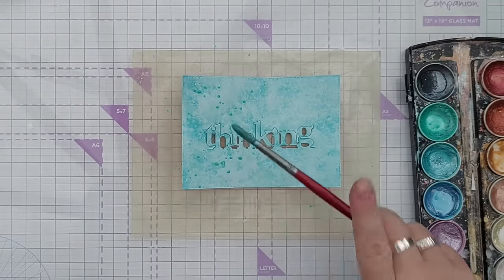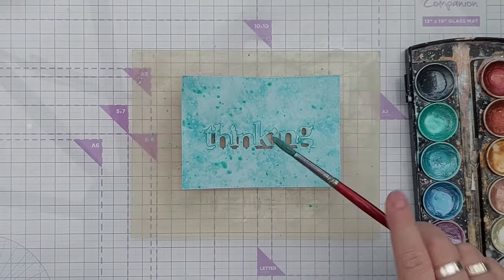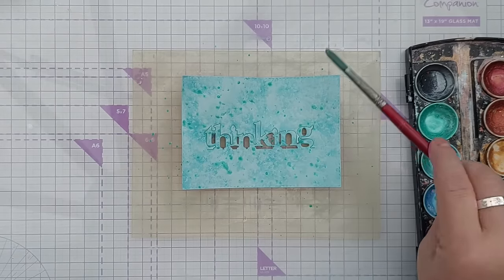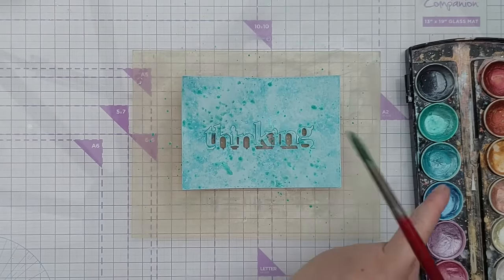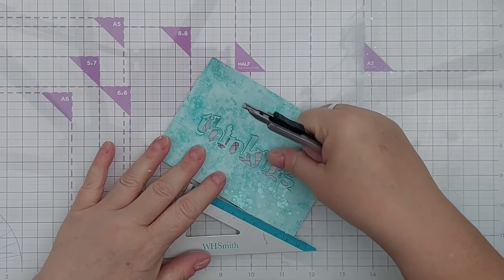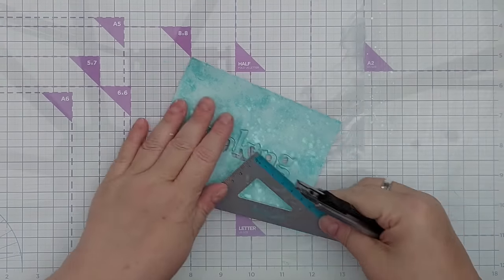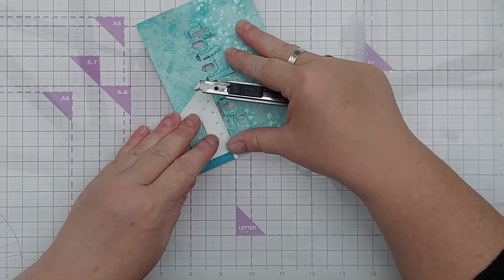Finally I spattered on some teal coloured metallic paint. This paint is from my hybrid Prima Metallic Accents palette. I took my favourite colours from the originals palette and the pastels palette and put them in one palette. Once that was all dry I took a metal ruler and a craft knife and just extended the cut at the bottom of the thinking so that I could separate the two sides of the panel.